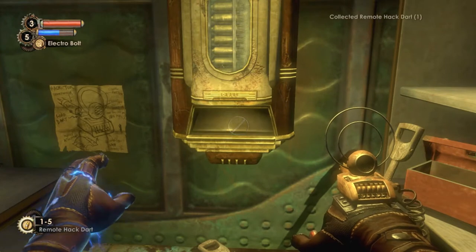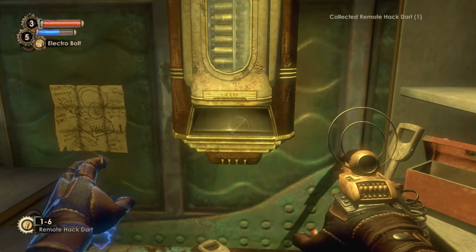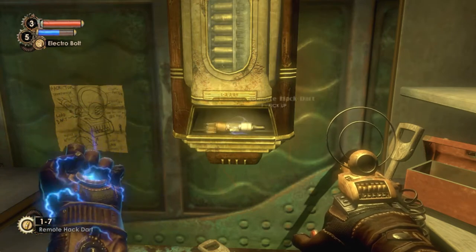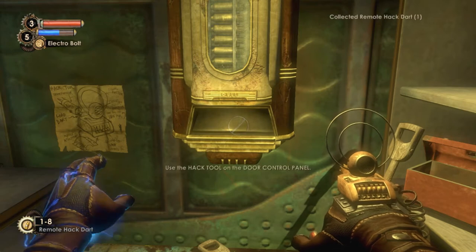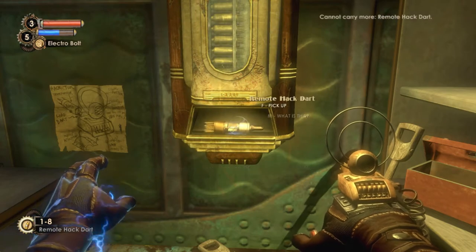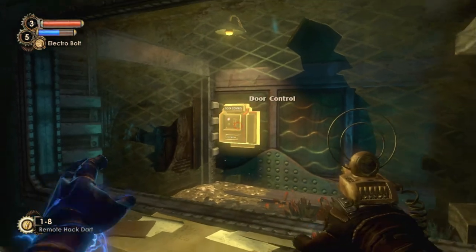As it so happens, we're gonna sit here and pick up all of the remote hack darts that we can carry, because it's a good time to do that. And I'll explain what this thing does, actually. The hacking minigame in Bioshock 1 is now gone. In Bioshock 2, we have a different hacking minigame that is a little bit more quick-timey than the one we're used to from Bioshock 1. And I will demonstrate that shortly. There is no pausing. All of this happens in real time.